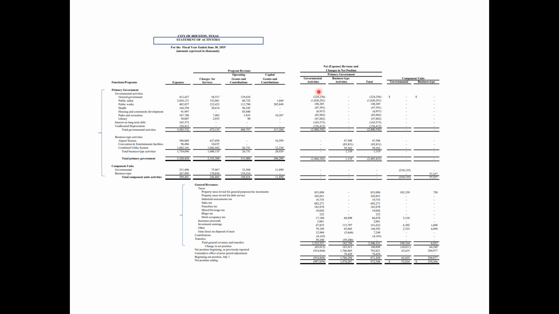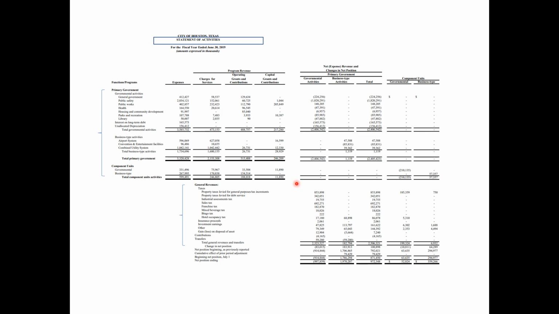Then we will have the net revenues or net expense for that program. You can see the governmental type and the business type are reported in different columns. Right, and here we have the total for the component units.